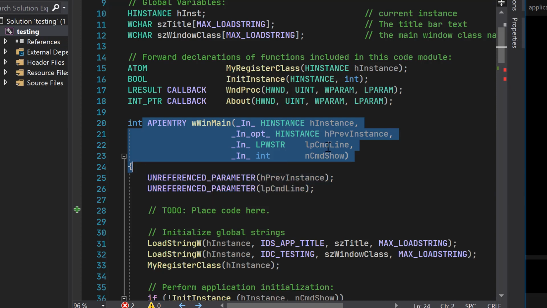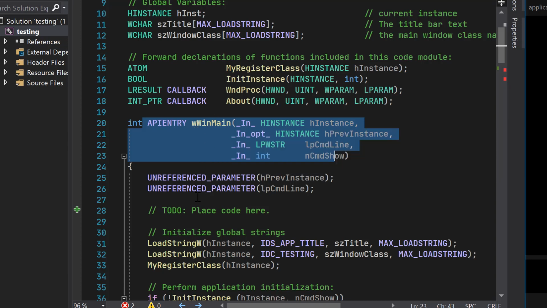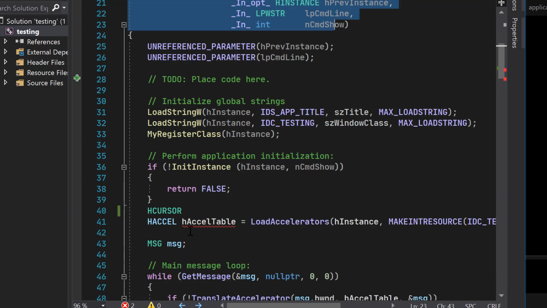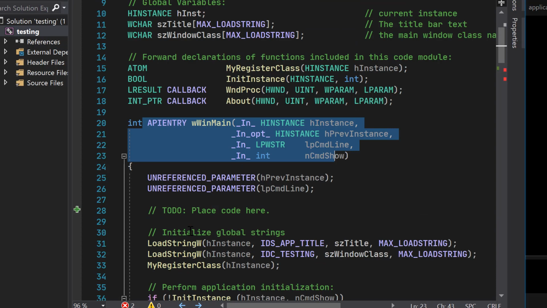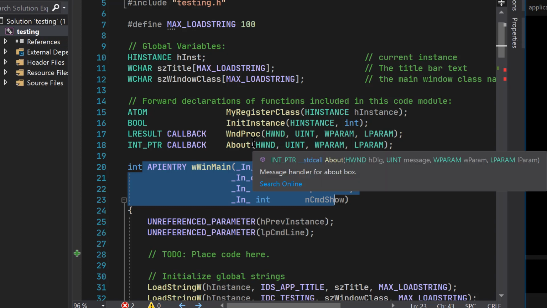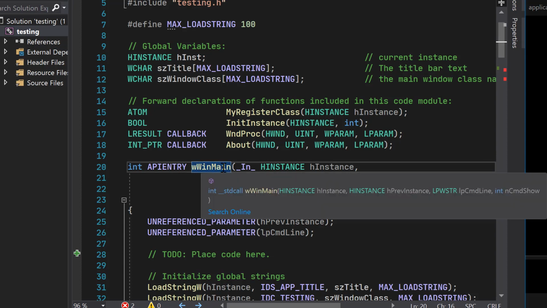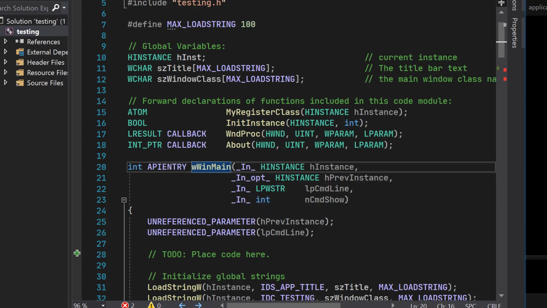However, this WinMain thing, ignore the W. There's a bunch of stuff with Win32 where every time you see a W, it means wide, for wide character sets, or like Unicode. Ignore that. But anyway, this is the actual entry point in this application.